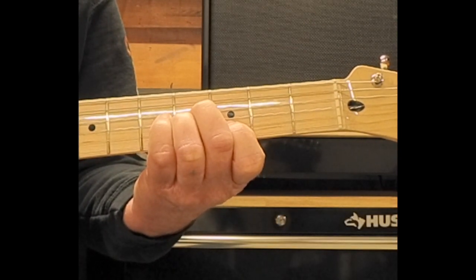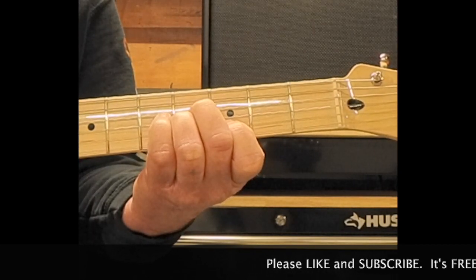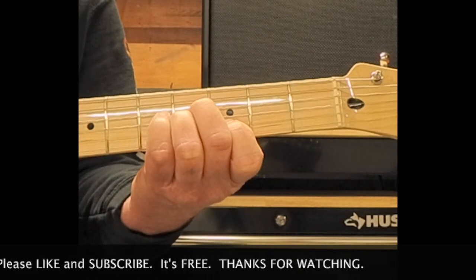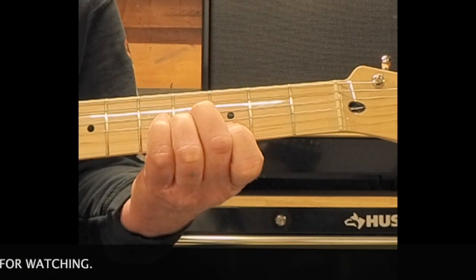It's a little bit easier on your hand if you're a beginner. I do encourage you to keep trying that bar chord until you get it. But for now, this will give you something to work with when those songs that you're trying out are calling for a B minor chord.